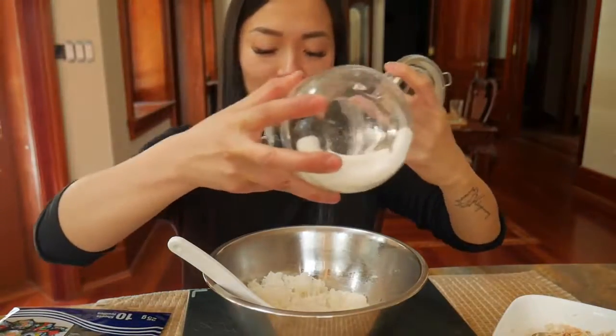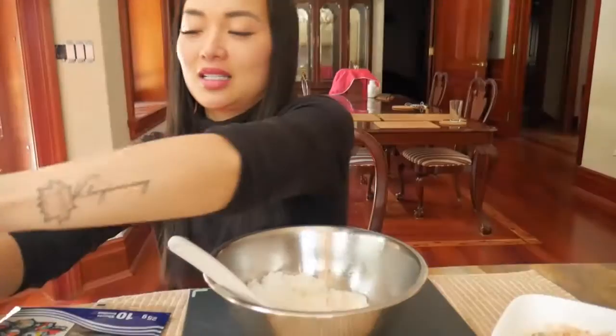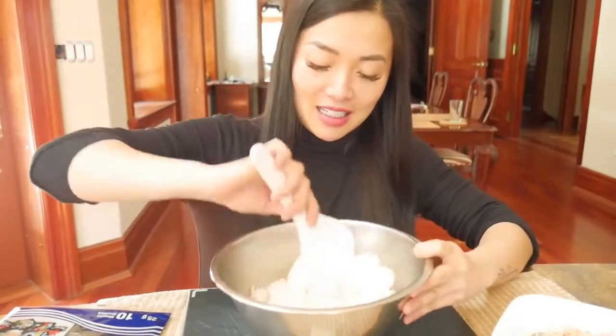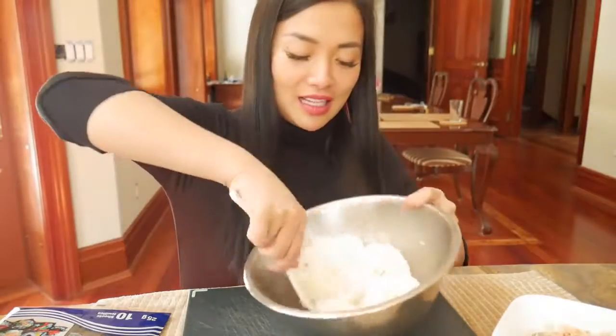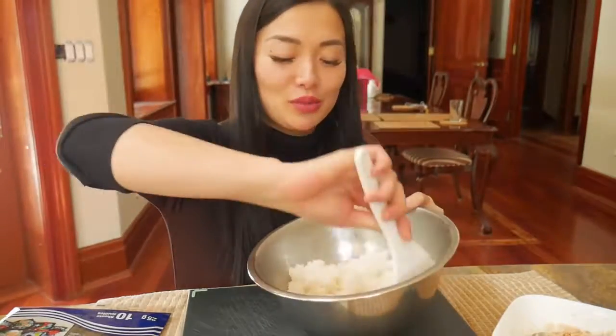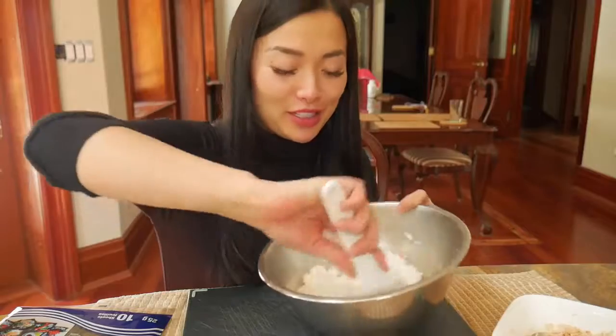Okay. Yeah. And then you just want to mix it. Like that. Like slice it, mix it. You don't want to... I already put in salt. And because the rice is still hot, it will dissolve the sugar. And normally, honestly, when I make this, I don't even put the rice vinegar and the sugar in just because it doesn't need it. I don't know. And it still tastes pretty good.